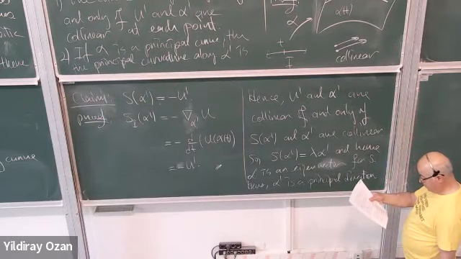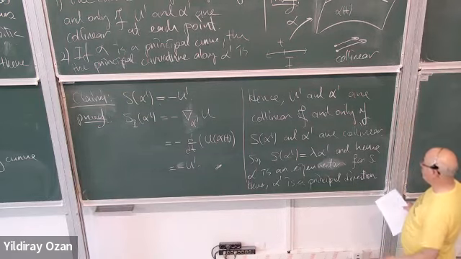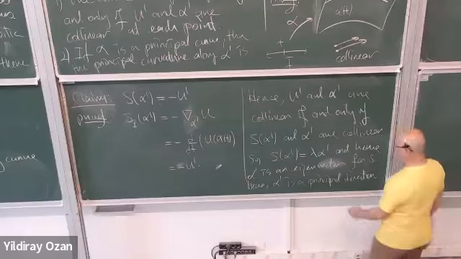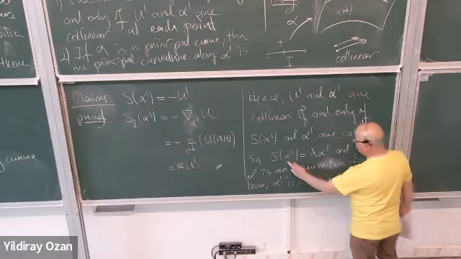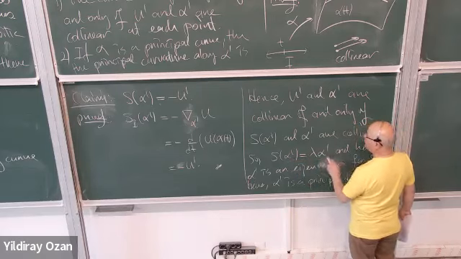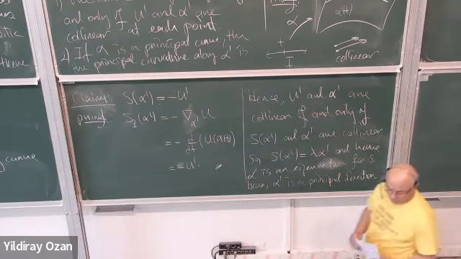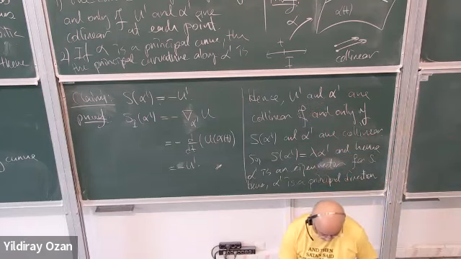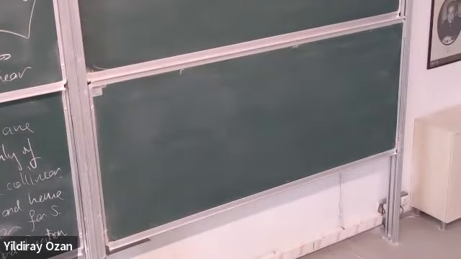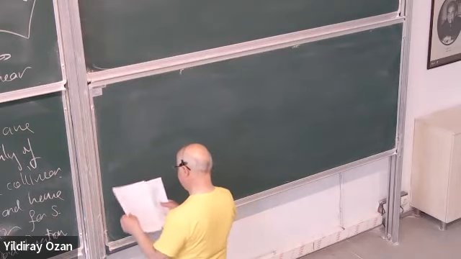Okay. And actually, it's vice versa, right? This is if and only if. So if it's a principal direction, then it's an eigenvector. So it satisfies this. Therefore, these are collinear. But if they are collinear, then these are collinear.